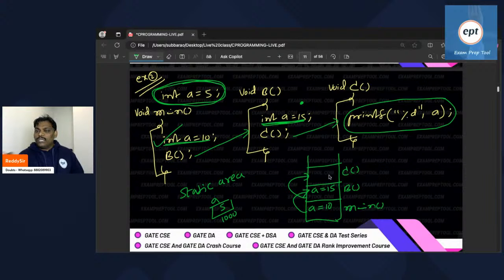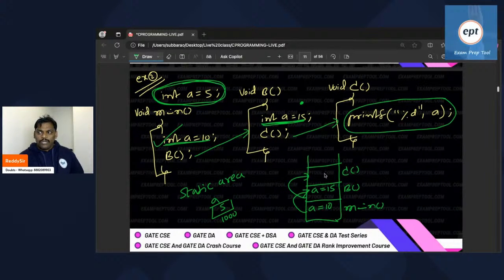Inside your house, there is no person called Vijay. You keep on calling, come Vijay, come Vijay. Definitely no one will come. This is called a scope problem, because you are using someone who is not available here. Some people are asking, sir, what is the meaning of not available? Not available means no declaration. Declaration there means the local variable is available. Declaration not there means the local variable is not available.